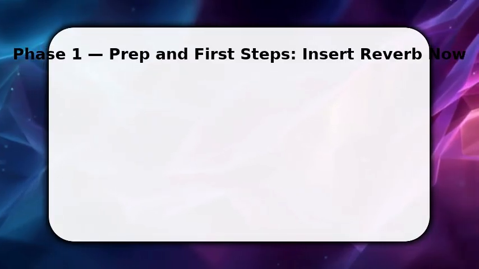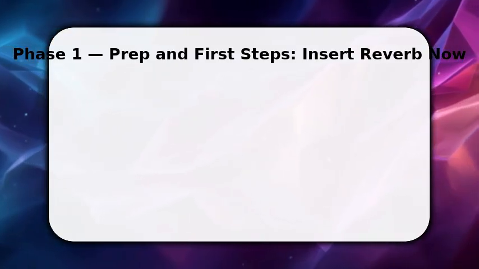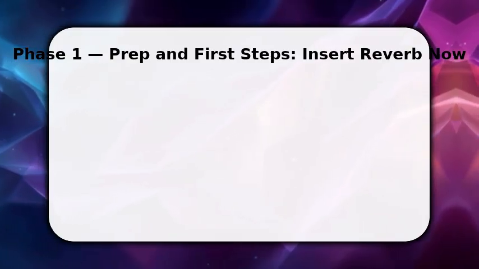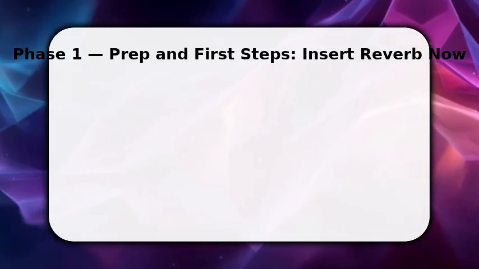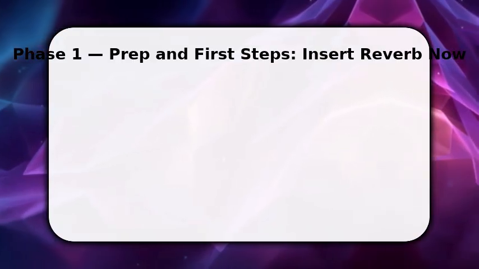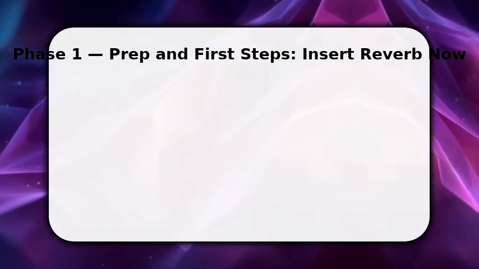Open your project and pick the track you want to affect. Don't stall. Immediately decide. Insert reverb on the channel for total ambience or create an aux bus for parallel control. Once chosen, load Space Designer or Chroma Verb, turn the plugin on. Next, set the initial wet value low, about 20% for inserts, or send roughly 10 to 25% to an aux.